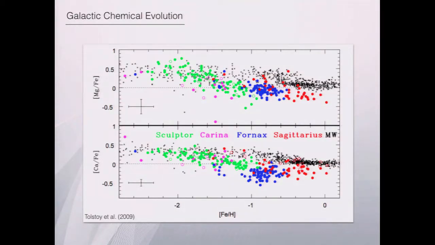Okay. This is another interesting plot where we show calcium over iron and magnesium over iron, just to show different elements. And now the black dots are individual stars in the Milky Way, and the different colors are different dwarf galaxies. So they are totally different systems. And the goal of chemical evolution is to try to understand everything about this. So why do galaxies have different chemical evolution trends? First of all, where the elements are coming from, but also why Fornax, for example, has lower calcium than the Milky Way. So to answer this question, you need to know how stars evolve, what the nucleosynthesis is, and how galaxies evolve.